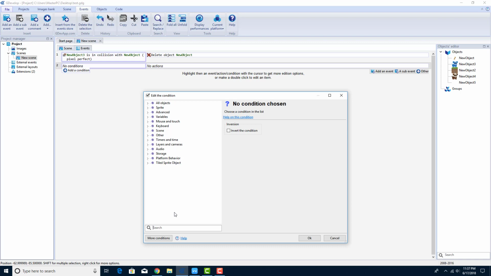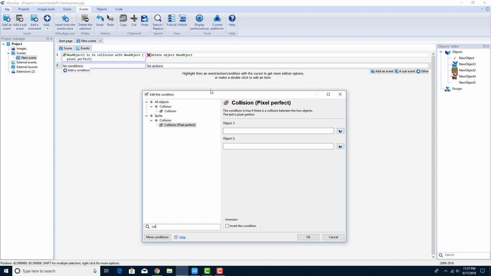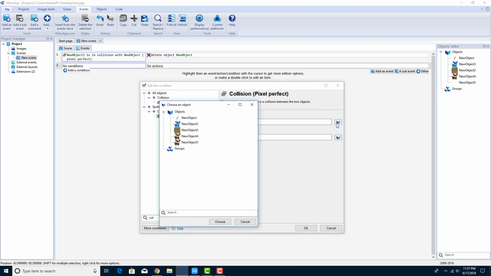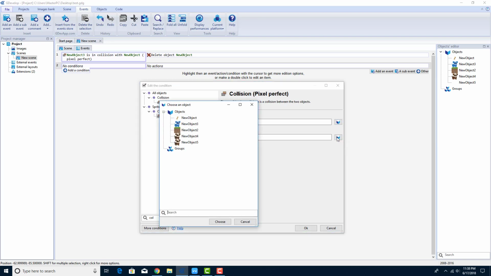So we're going to go to collision, and this is a basic version of a hey, if this hits that, do something. So collision pixel perfect, object 1, that's our player. So new object 3, you should actually name these like player 2, player 3, dog bone, and ground. I haven't done that.